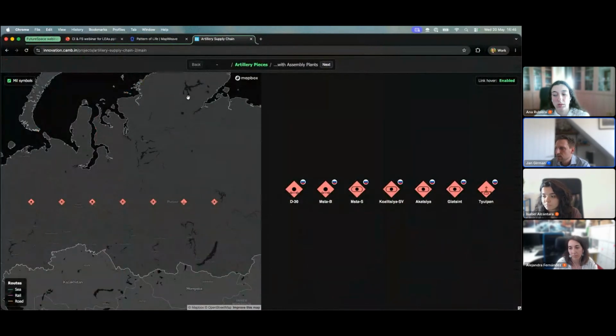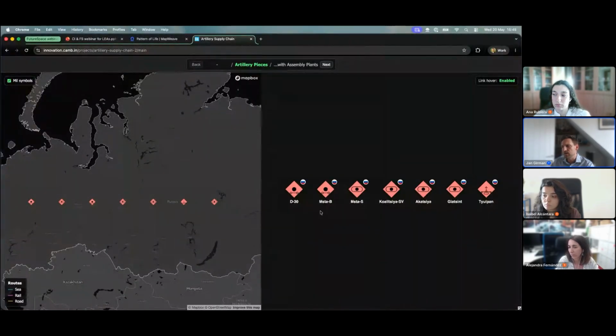So here, instead of using chronograph and MapWeave, we are looking at our graph visualization. In this particular case, it's KeyLines, but ReGraph for React development does exactly the same thing. And then we have the geospatial visualization over on the left-hand side. Here, we're using standard NATO military symbology to style our nodes. This is a requirement for a lot of our defense and government customers, and the libraries support integration with these kinds of symbols. So we're looking at an artillery supply chain showcase in this case.